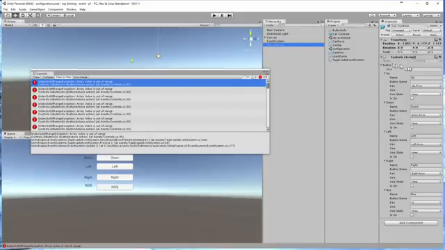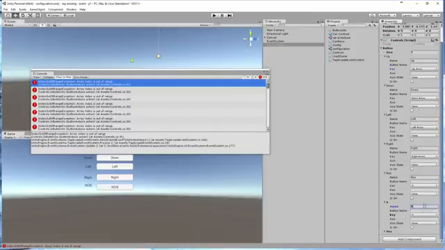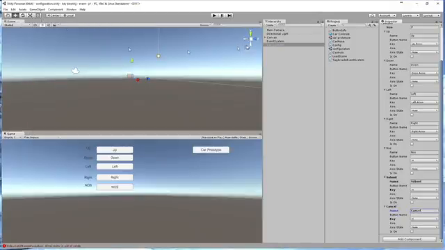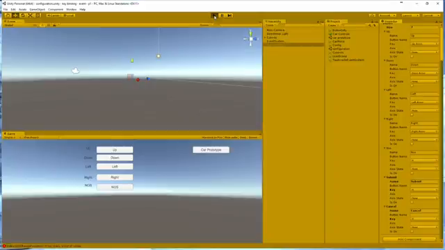Oops. And let's try it again. Let's go ahead and change that to 7. Hit enter. And we're going to change this to submit. And the last one to cancel. Okay. Close that. And save this. Play. So now my error message went away. And if I press a button, let's say up, down, left, right. Now, after I change those keys, my WASD keys will move my selection up, down, left, and right.